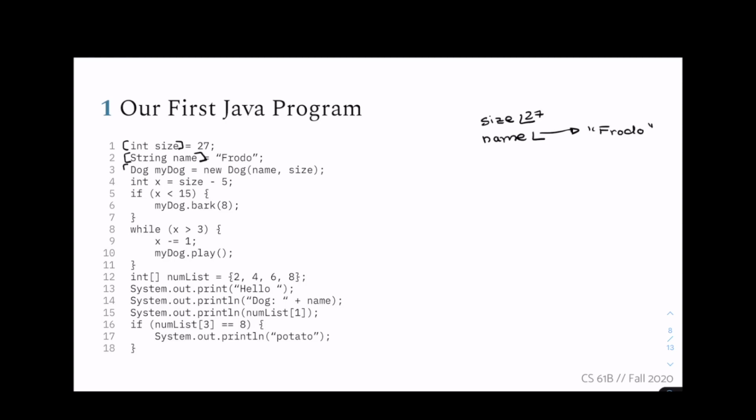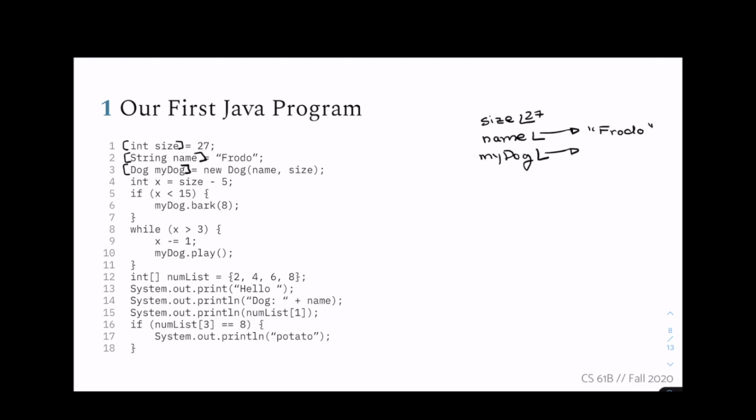Next we go to this, which is a lot more similar to what we were looking at during our mini lecture. Here we're declaring a variable called myDog. And again, it's a class, so we don't just put the dog in the spot. It contains a pointer to where the dog is. Don't worry too much about that. We'll go over it next week. But we're making a box that only a dog can fit in, nothing else.